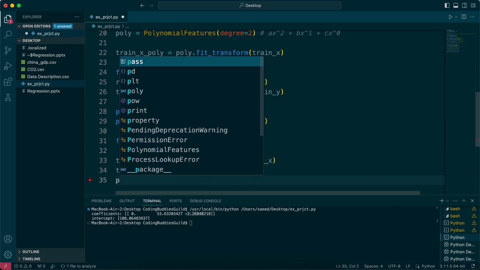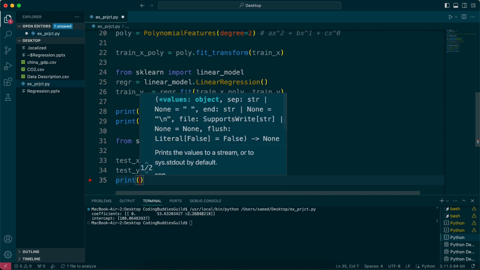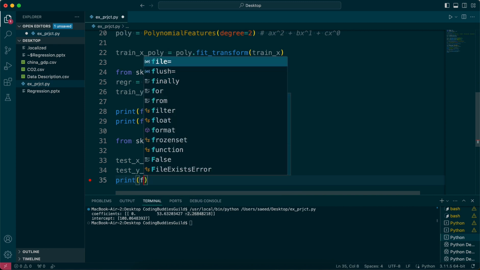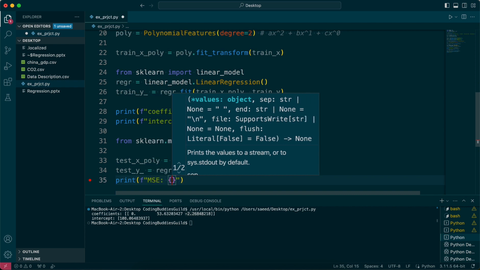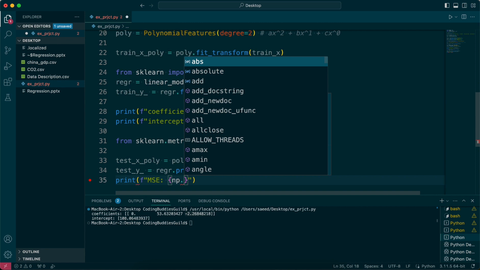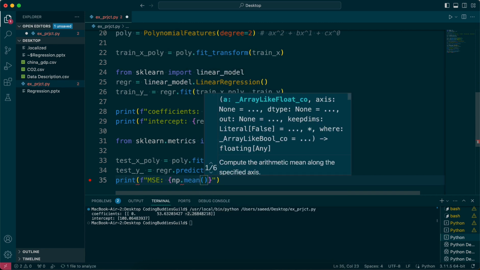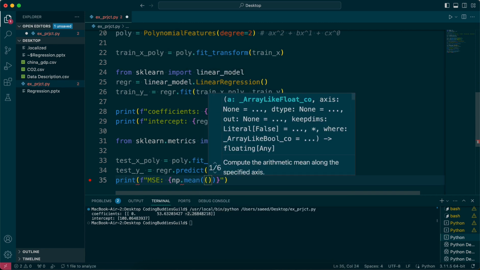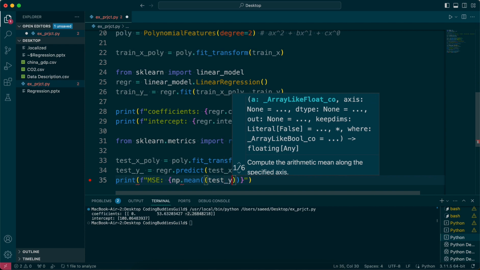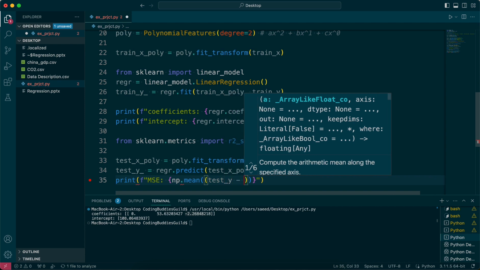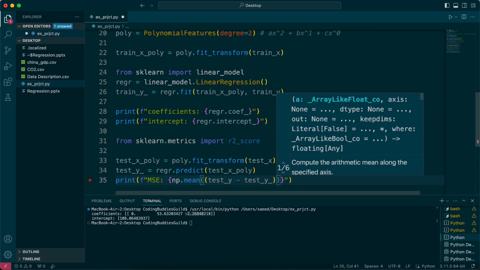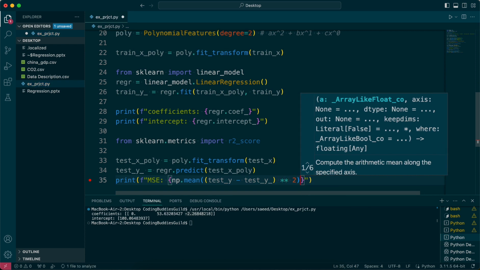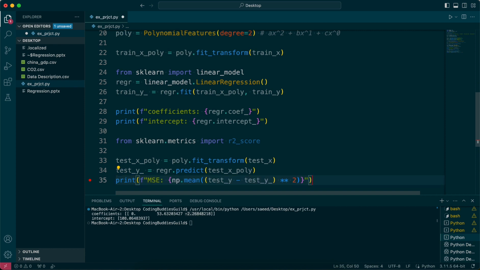And then I'm just going to go print. You can do the MSE as well. Well, let's actually do that. So MSE is numpy dot mean of something, right? And that something is test Y, which is the actual value, minus test Y underscore, which is the predicted value. We need to square that. So that's that.